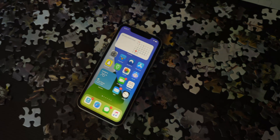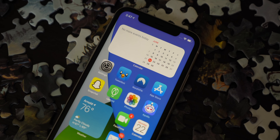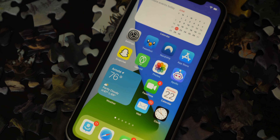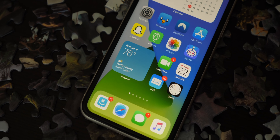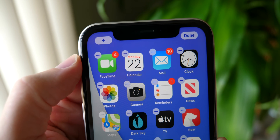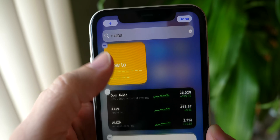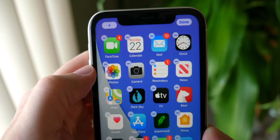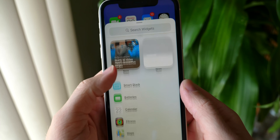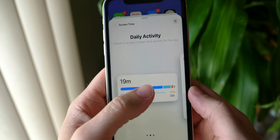But Apple didn't just do something cool. They really fundamentally changed the way that information is displayed on the home screen. Back when they first introduced widgets on the home screen, things have significantly changed since then. So what if we gave you a way to view more information without going inside of apps? Apple brought widgets for the first time ever to the iPhone home screen — and not just widgets as in they made it happen. There are different sizes you can choose from, you can drag them around. Essentially your entire home screen can finally look like you want it to look. Apple kept using the word 'data rich' — I think that's just another way of saying these look really, really good. Drop a like for these down below.